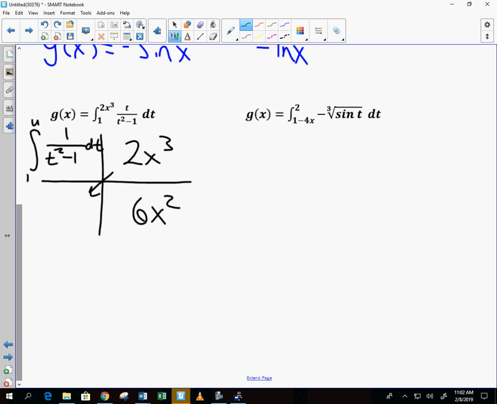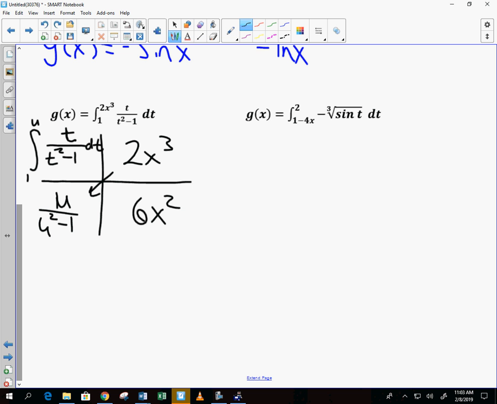Okay, if I take the derivative of the integral from 1 to u of 1 over t squared minus 1 dt, what do you get? 1 over u squared minus 1. Everybody agreed? Oh, I'm sorry, there's a t on top. I didn't even see it. I'm sorry. Thank you. So it'll be u then on top. Yes. So I take the derivative of the integral and the dt goes away, and I put the u where the t's are.